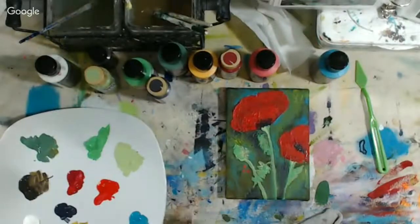Painting is my first love. I like mixed media and collage, but I love painting. Whether I'm doing it in acrylic or watercolor, painting is my first love. In case you didn't already know that, you know, hello.